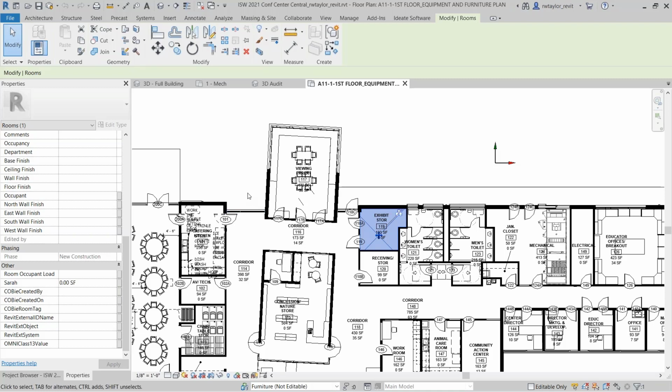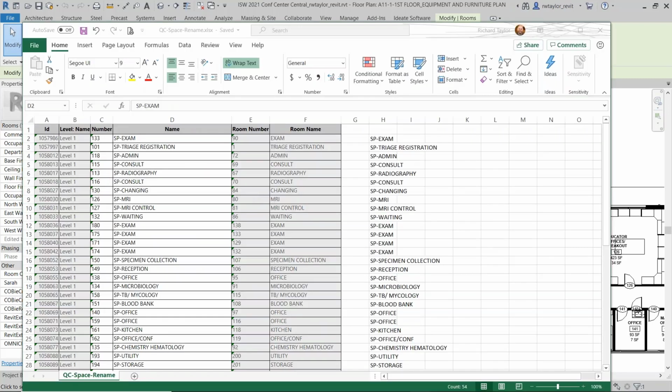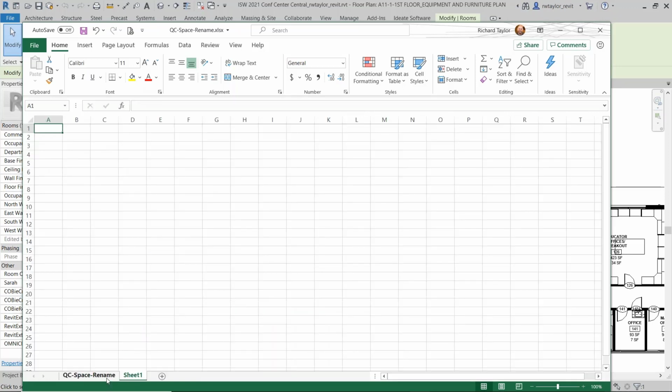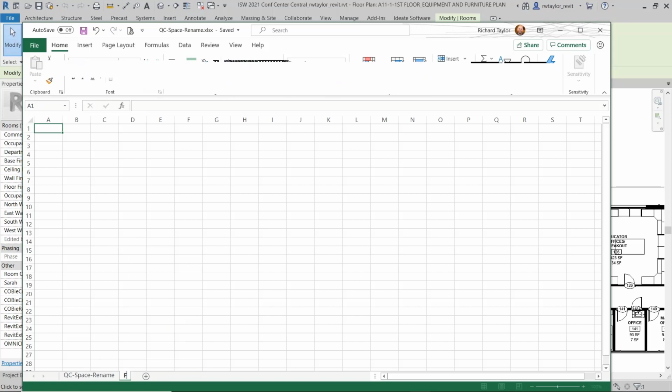Is there a way in BIMLink to specify formulas to bring in with Excel-like tables to auto-populate the rows with formulas applied? One of the things I absolutely love about BIMLink when it comes to formulas is, and actually I think my view elevation renaming blog post that Richard just pointed to has a little of that information. Sometimes what I'll do is I'll have a separate tab in the Excel file that has some formulas. And you can either copy and paste those formulas into the main data editing area if you want to, or you could use those formulas to read from this tab and then report information or do whatever work you want in that Excel file.